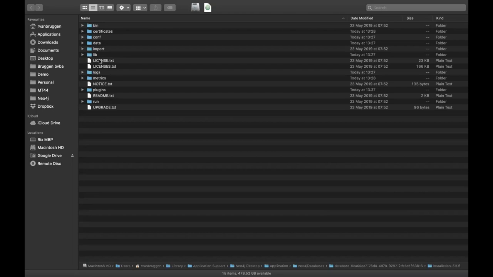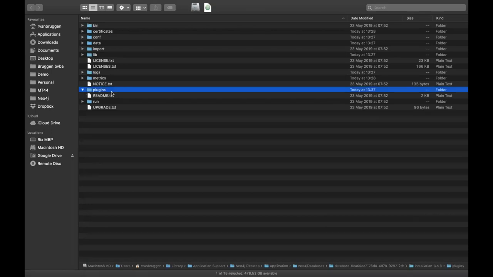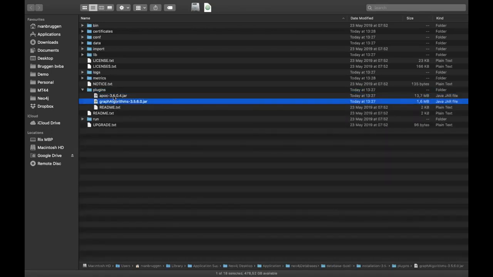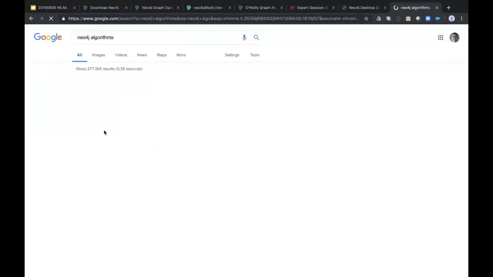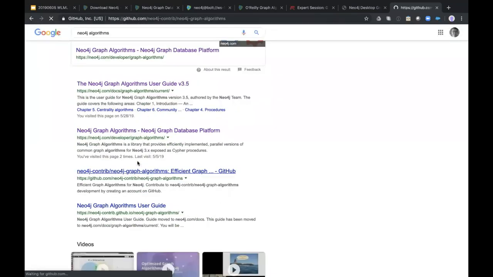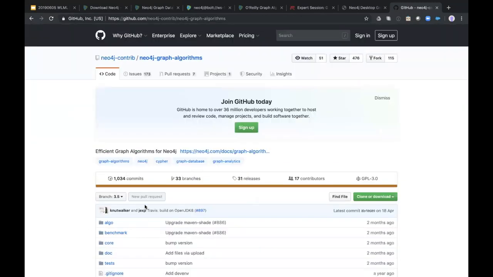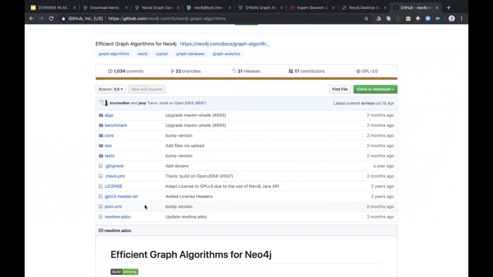you comply with our plugin API, and what you basically create is a jar file. You can see them here. This is the graph algorithms jar file that complies with the plugin API and implements the algos in a certain way. All of these things are open source. Go here on GitHub, on the Neo4j algo repository, and you will have all the source, the tests and everything on there. So if you want to fork that and replace something with your own algos, you could do that.